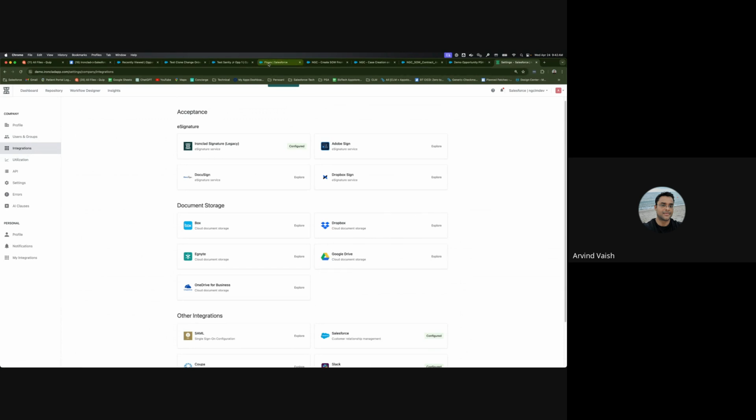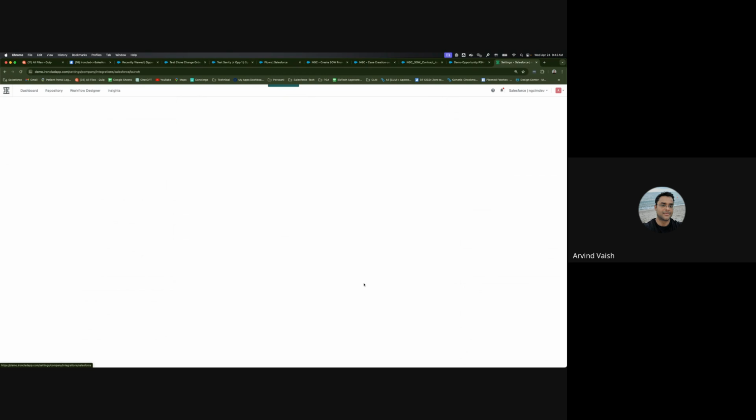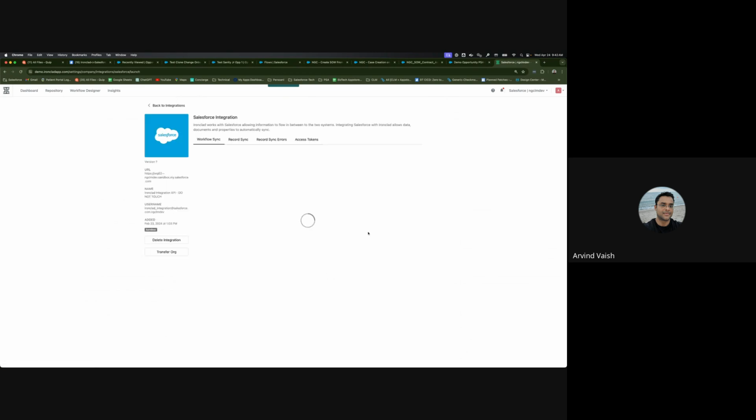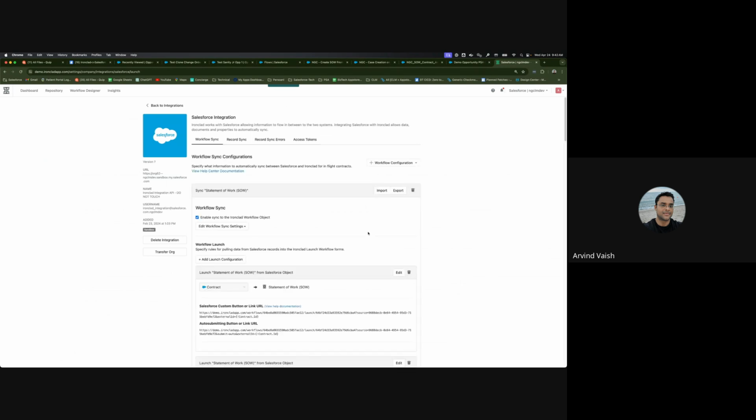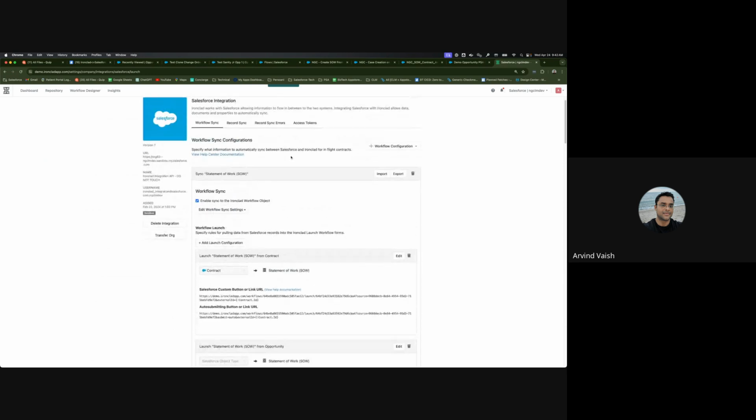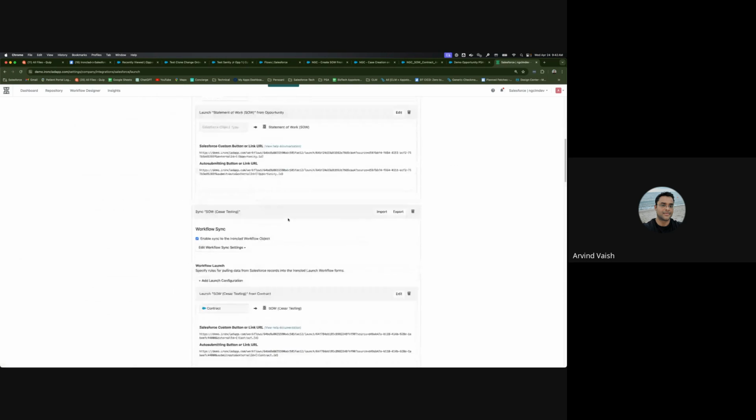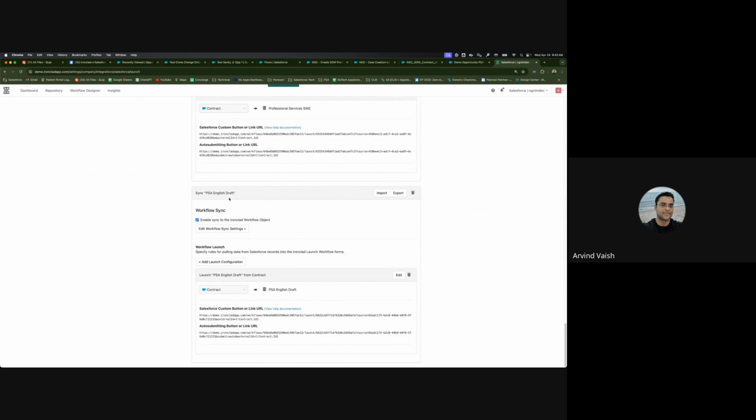Suppose now you are developing something. Ironclad will just give us the workflow, and after the workflow we have to do everything. They will not do all this setup part. This is integration related, so we have to set up this part, and it starts from here. When we are doing this setup, launch workflow configuration, we can start from here. So I will just go through what I started now for PSA quickly.